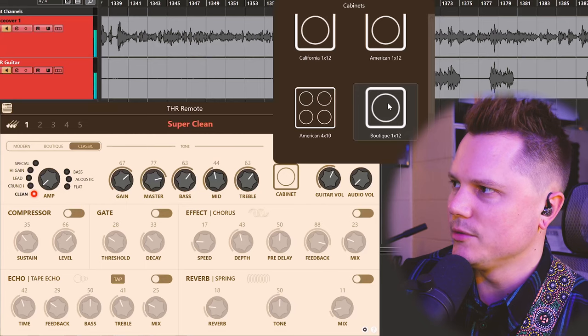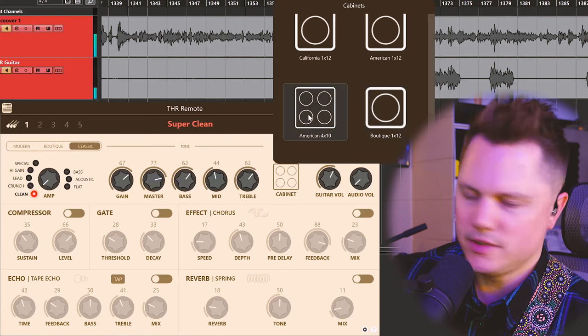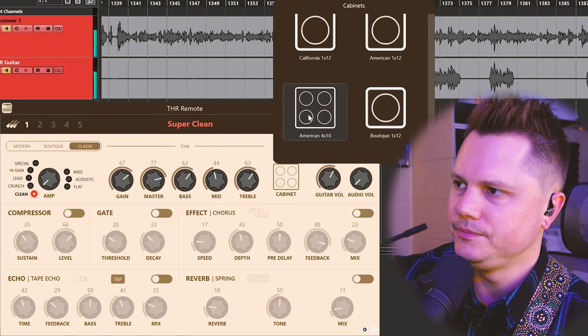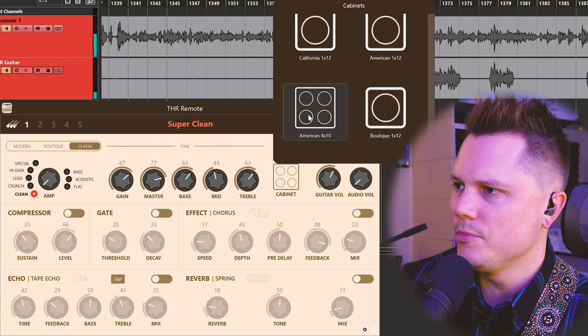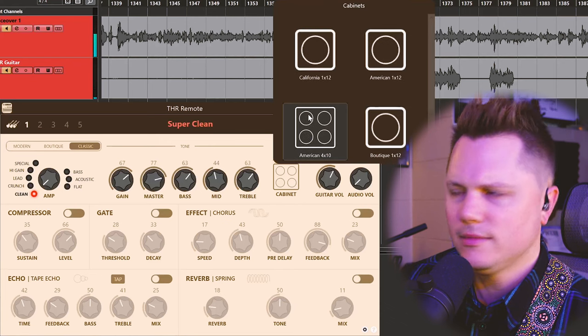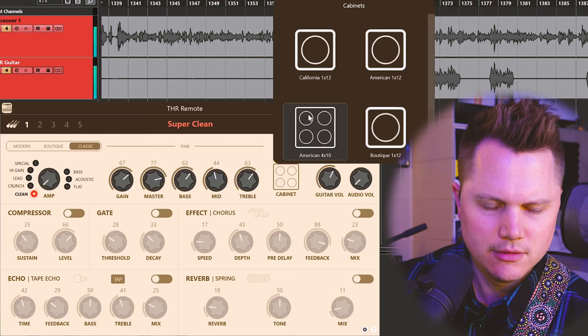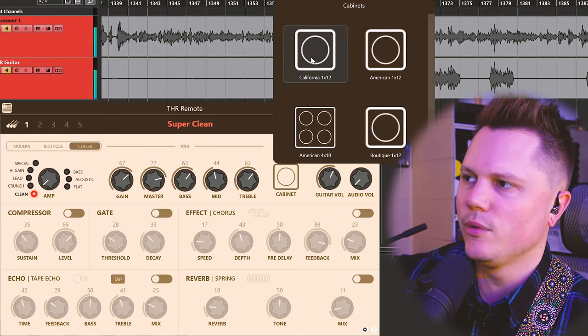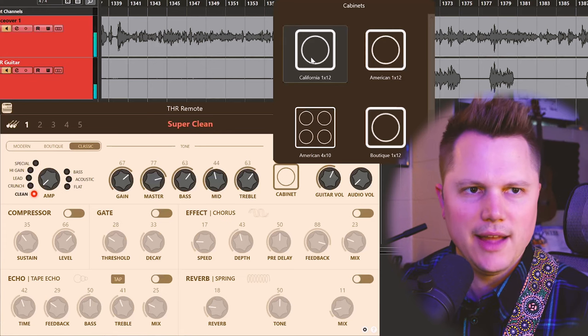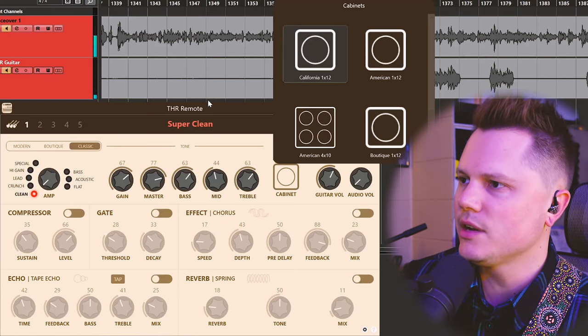That one obviously sounds a little bit darker. Here's the 410, which would be like a Fender Super Bassman. Yeah. And then the California one seems to be the most balanced sounding to me. So I'm going to stick with that.